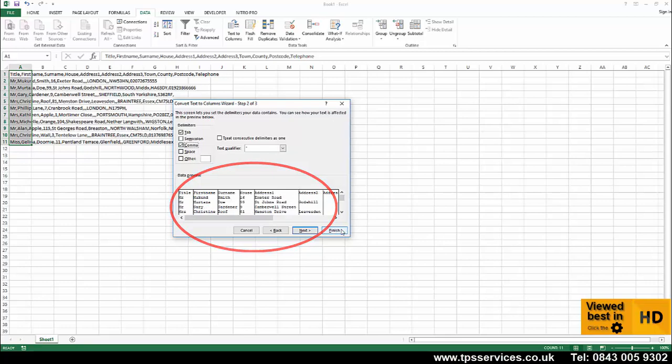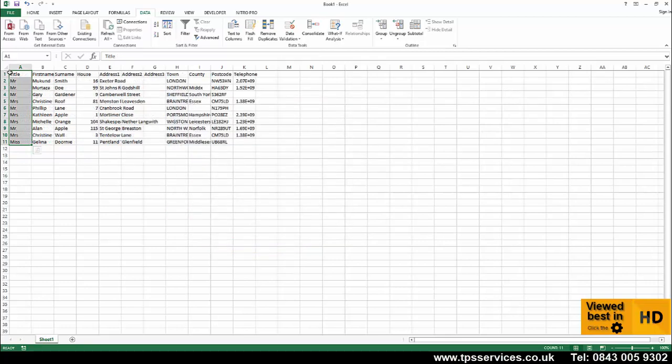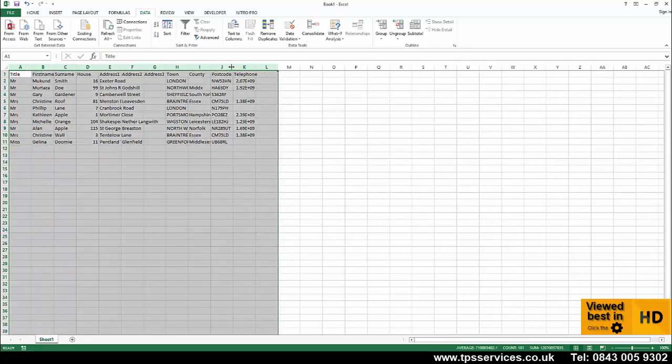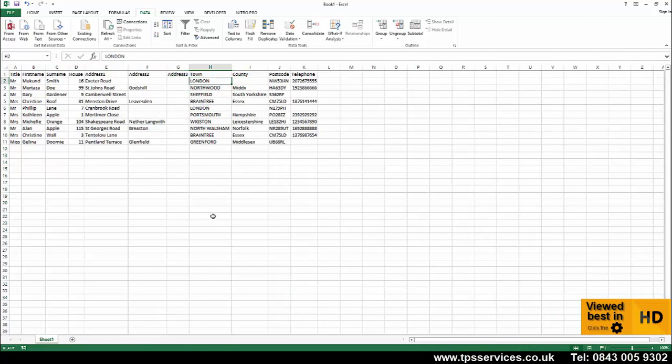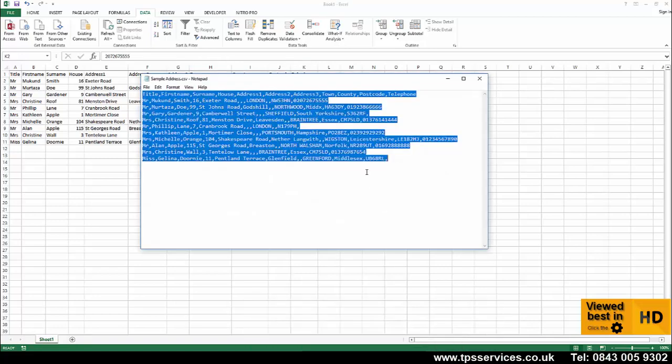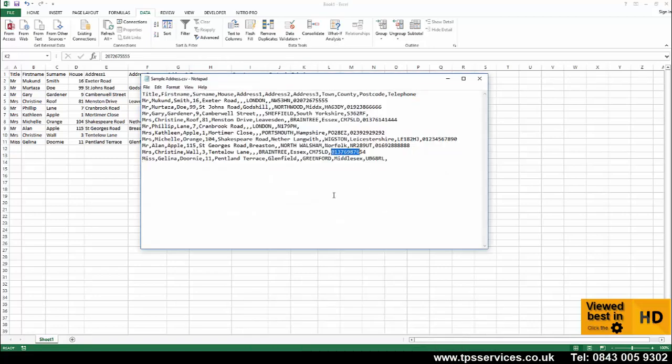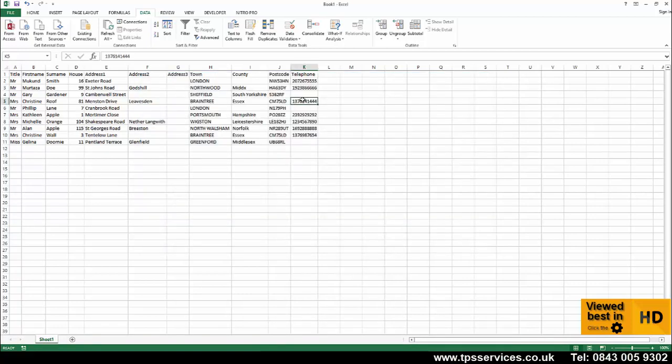Alright, if I go finish, you will see there's my data, and it's organized itself in the right columns because it's separated each column or each data segment by the commas. Right. Now you'll also notice, if I go back here, that the phone numbers had leading zeros. Okay, they don't anymore.